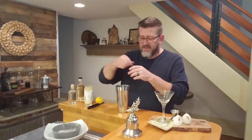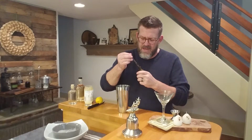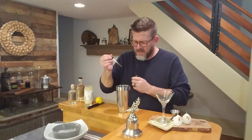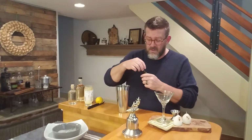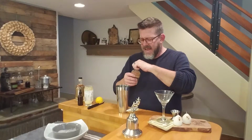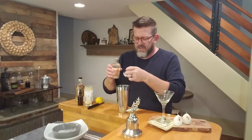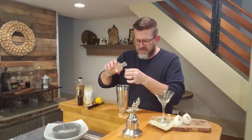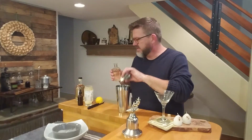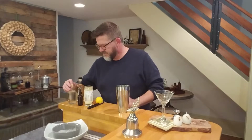I like to add my bitters, of course, to just about anything, and right now lavender seems to be my number one thing, so we're going to go ahead and add 3 drops of our lavender bitters. And then I'm going to go ahead and add just a little bit of some lavender simple syrup, and we're just going to do 1/4 of an ounce. And that's really all we need with that right there.